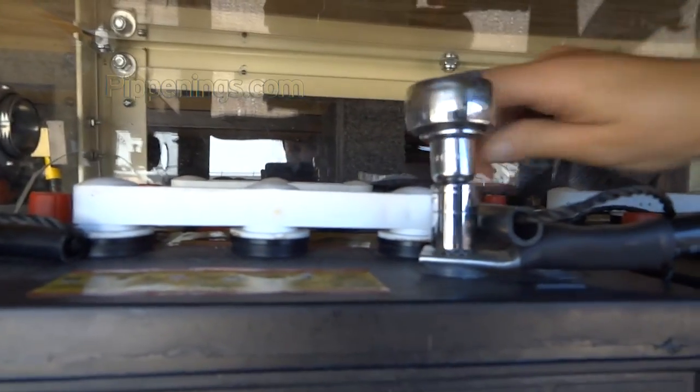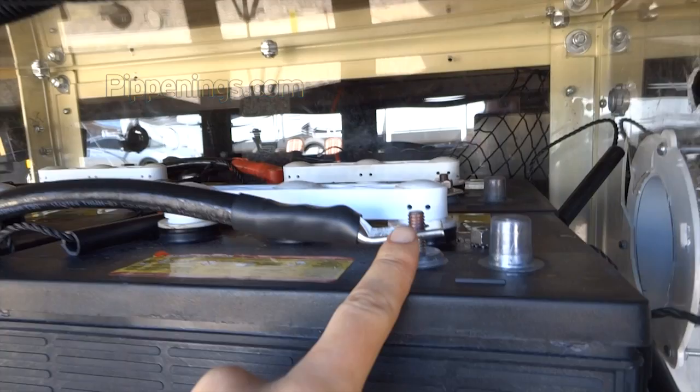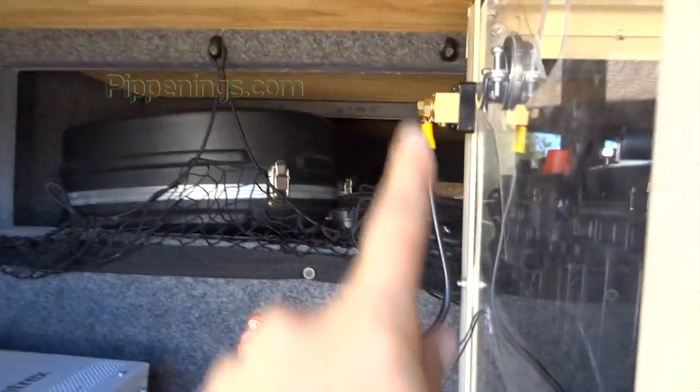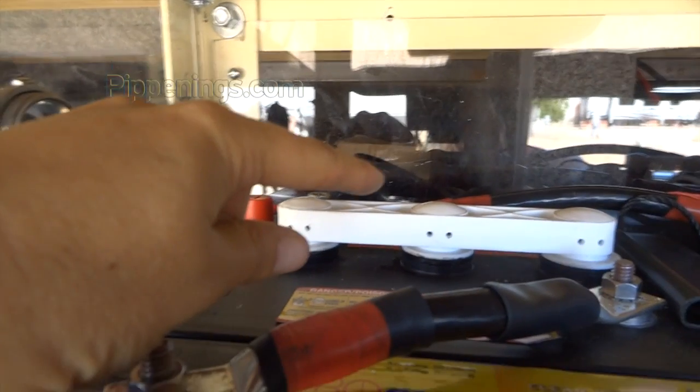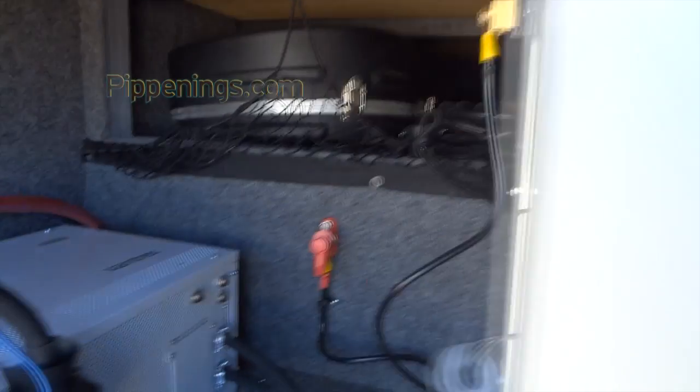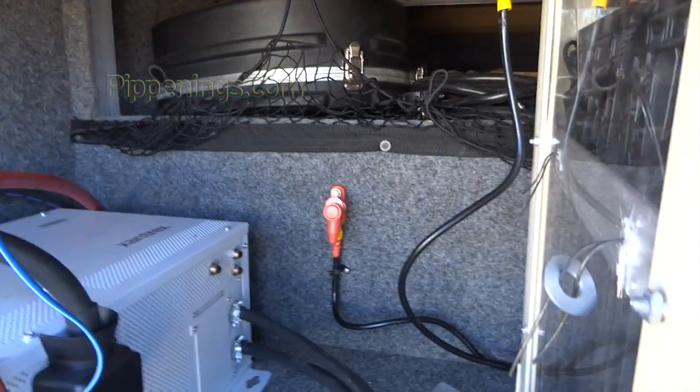And be sure to tighten up all of your nuts on the posts. Voila! Now it's essentially one big battery. I haven't done this one yet because that's my main negative post, which will come out, go through there, and hook to my negative shunt. And up here, I haven't connected this one because that is my main positive terminal, which will also go out there and connect to my positive post.